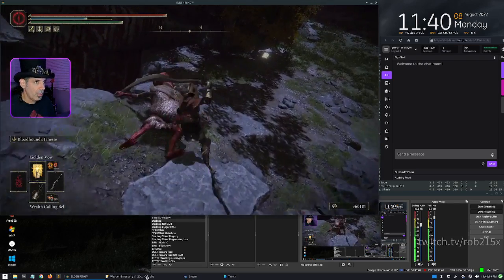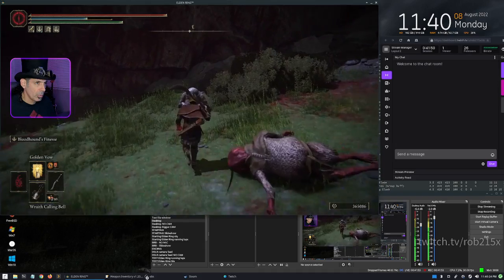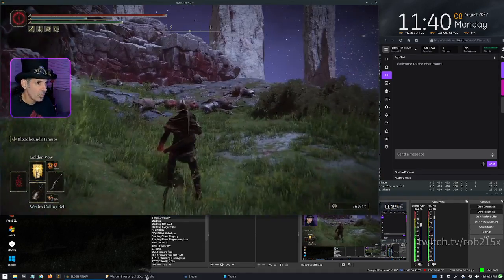And I have the little gold talisman that gives you extra runes. So I'm running that. But that's pretty much it.